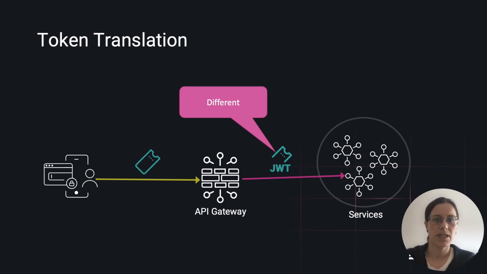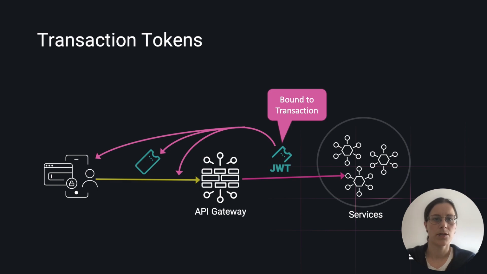Having this boundary mitigates token replay due to supply chain attacks. If an internal service leaks an access token that a malicious party aims to replay at the public interface, the API gateway won't be able to translate that token, and thus token replay will fail. The internal JWT can actually be so different from the external access token that it gets a new name and is called transaction tokens.